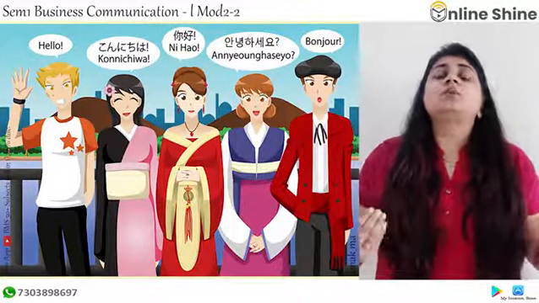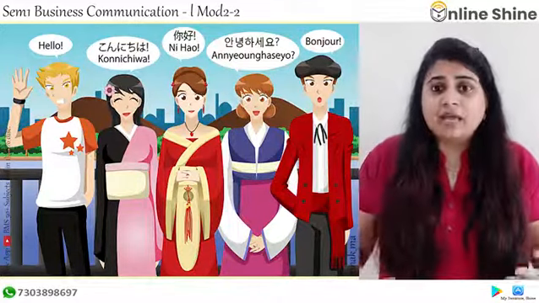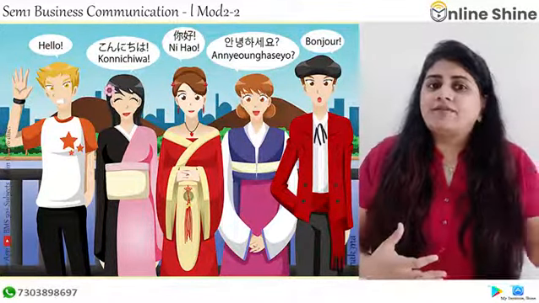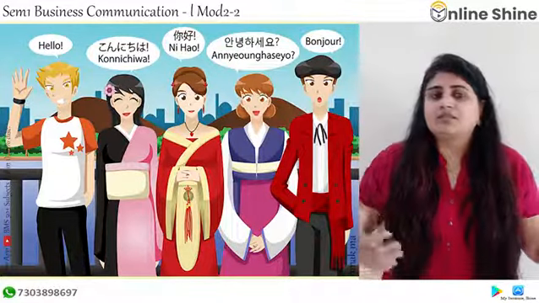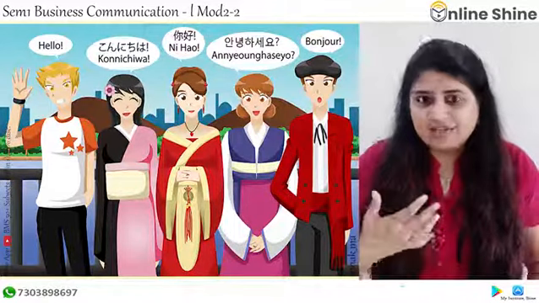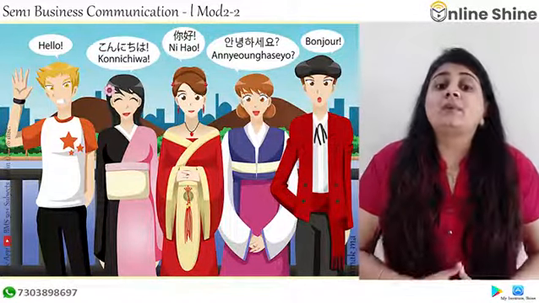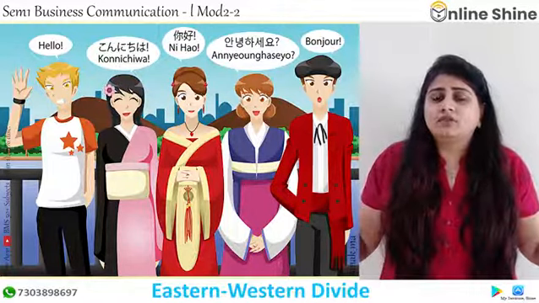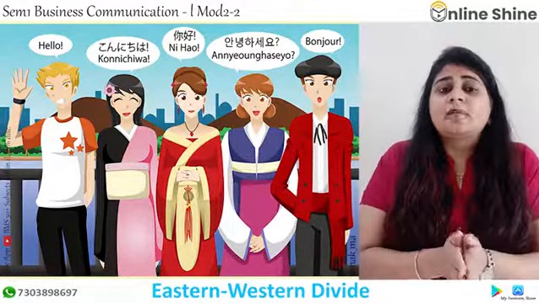So when there is communication between a male and a female, maybe somebody who is Indian versus Western, where in the West the girl and boy are at par versus in India, where the girl is one level lower to the guy, their communication can be affected by the difference. Second, we understand from the world perspective the Eastern and Western world differentiation.